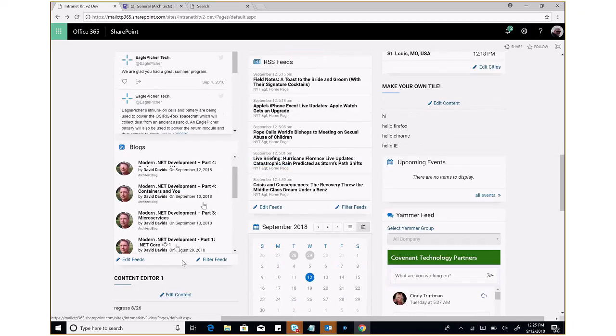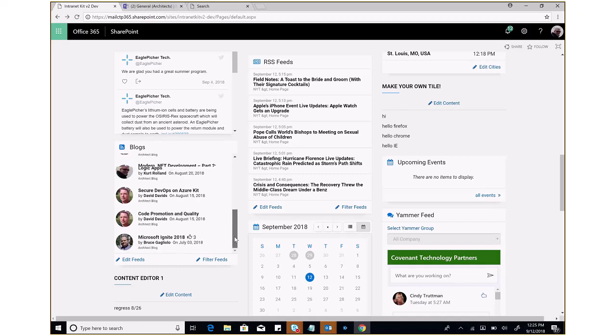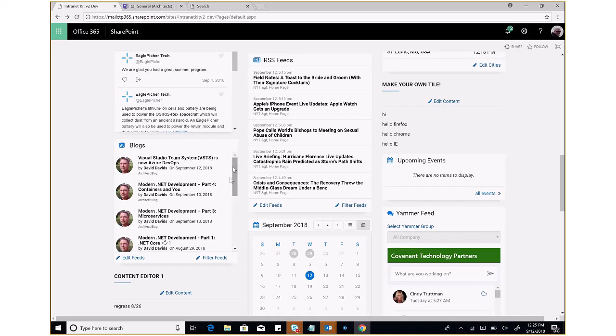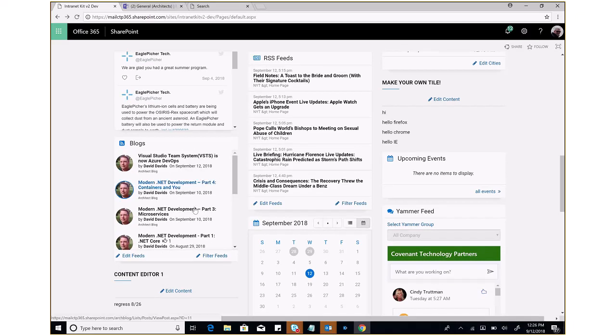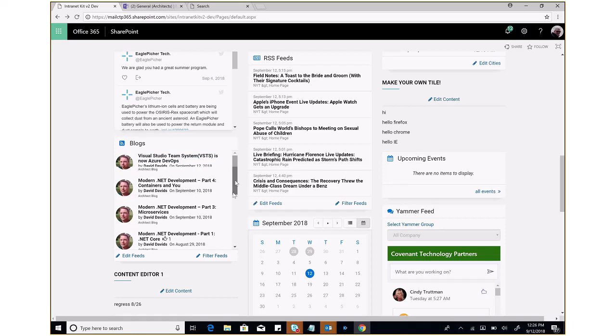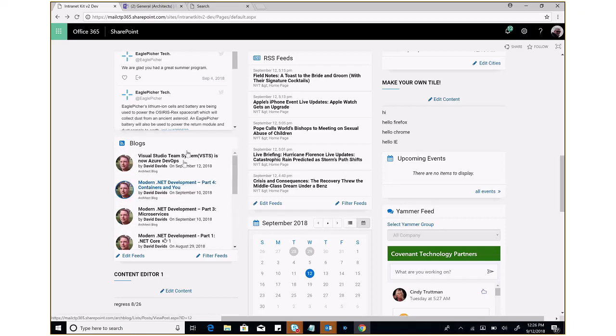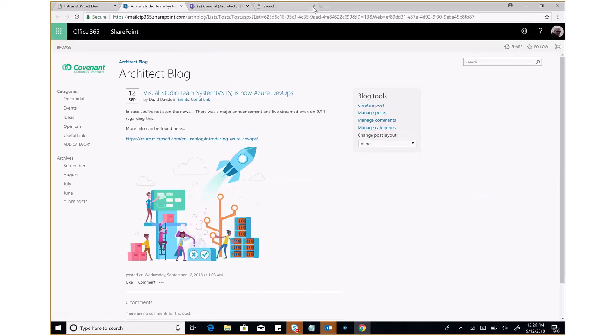We have a blog tile, which allows you to configure up to 3 blogs, and this information then gets dynamically updated here based on the blogs that get published. So the case in point here is that you've got a number of individuals who are blogging, for example, and what you'd like to be able to do is auto-publish that or make available that blog activity on the home page here. And so this tile will allow you to do that, and then looking at the feed, you can click on the feed and go out and actually read the article.